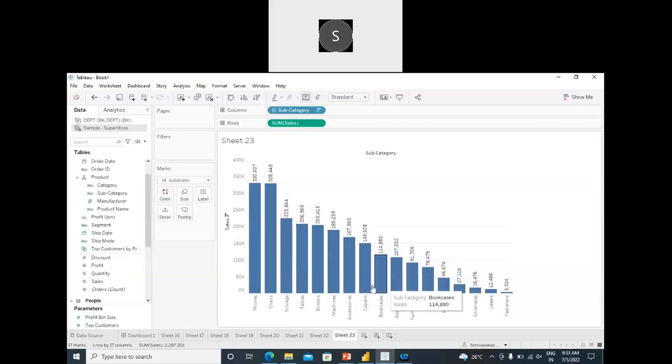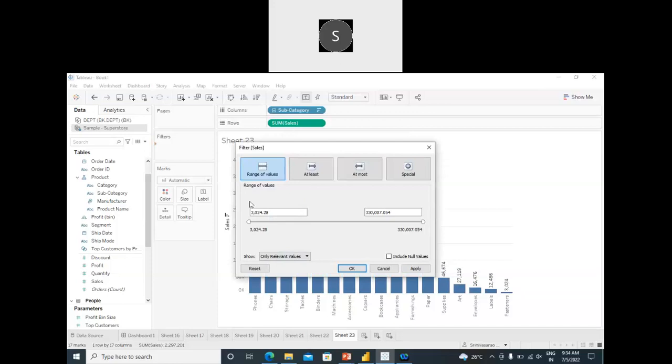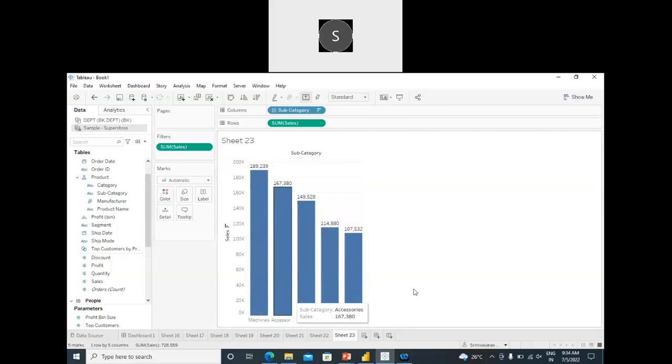How can you get that? You need to drag the sales into the filter shelf. Sum of sales, the aggregation we apply is sum. Next, the range would be defined here. You can specify that the starting value is 1 lakh and the end is 2 lakh. In between I want it, right? 1 lakh to 2 lakh. So the data which is in 1 lakh to 2 lakh can be displayed in the visualization. See, these are the subcategories showing sales between 1 lakh to 2 lakh.